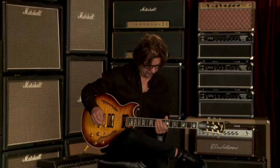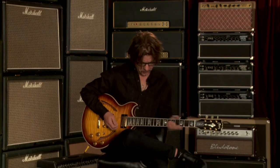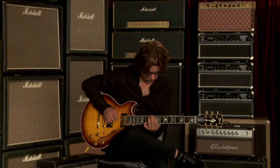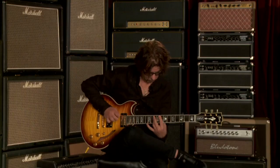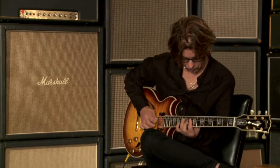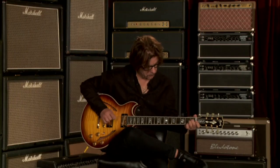Really nice bendability on this one. It has kind of meaty shoulders on this neck. It's pretty nice. Middle pickup. Treble.